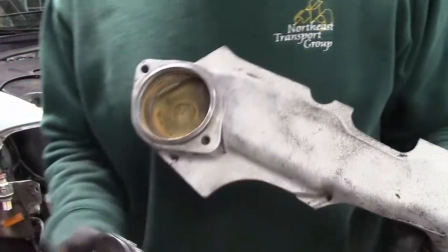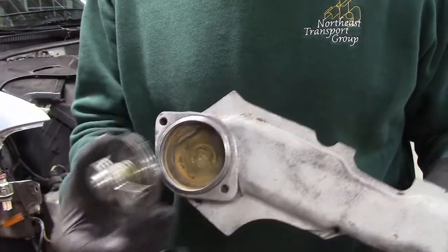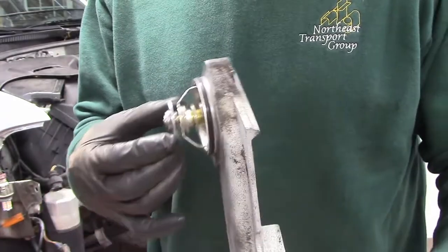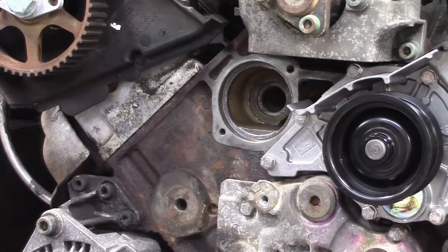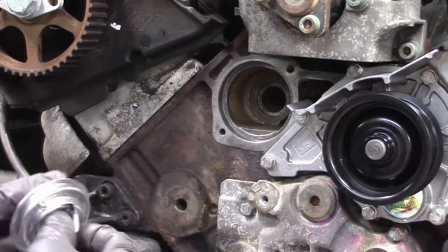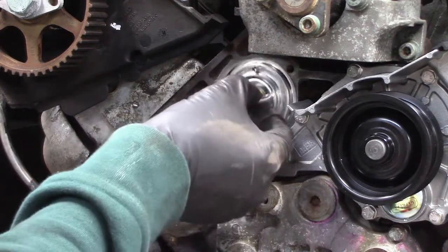So just a little bit of time to make sure it's all nice and clean. And everything here looks perfect. So I'm ready to bolt this part together. Okay, so the thermostat goes in next. It's nice and clean, brand new thermostat.